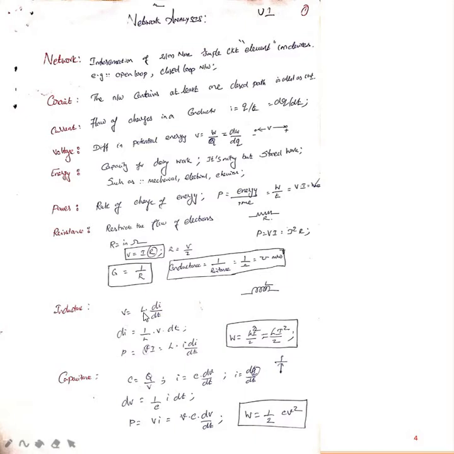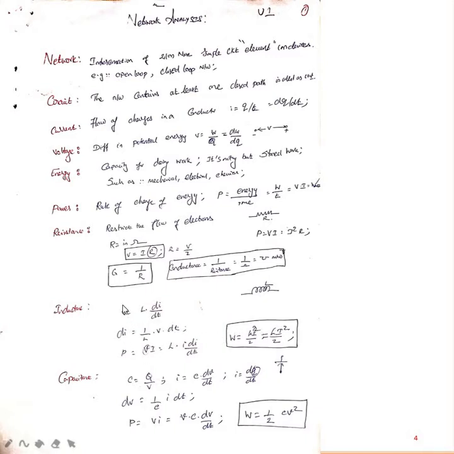Here, V is equal to L dI by dt; this one is series connected, and the other is parallel connected. For the capacitor, I is equal to C dV by dt, just the opposite. Then the next one. The V equation is written, but what about the I equations? I have not written the I equations here. I will show you in the next slide.